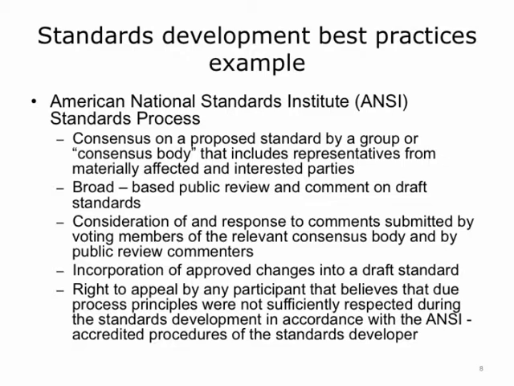First thing is that you are required to have a consensus on a proposed standard. You need representatives from materially affected and interested parties, which means that you need to have the appropriate representation and consensus among that stakeholder representation. The ANSI Standards Development Organization is an umbrella group that sits over numerous standards. One of these is Health Level 7, or HL7, which would be discussed further in this unit.